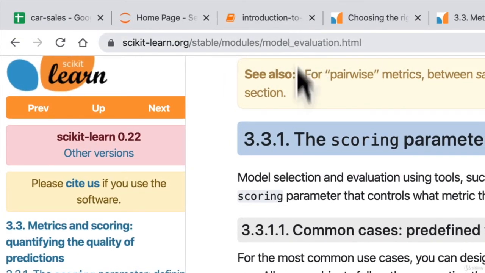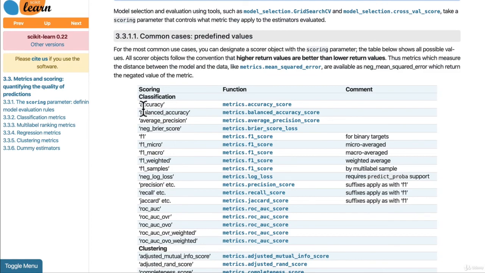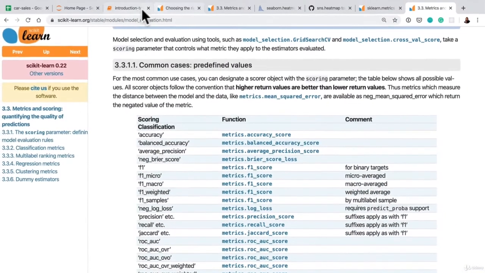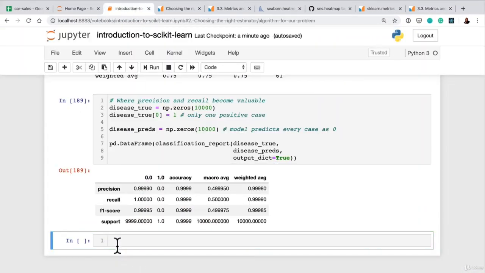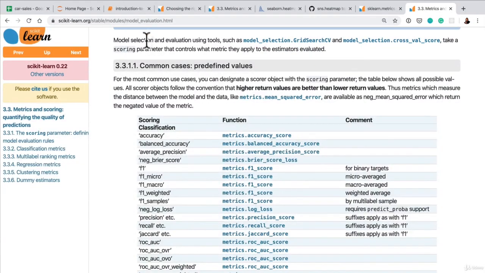All I've done is gone into the scikit-learn documentation for model evaluation. We come to classification. We can see a few here, the ones that we've covered. The ones that we've covered are probably the bare minimum that you want to use: accuracy, area under the ROC curve or AUC, confusion matrix, and classification report. So keep those in your toolbag, and if you need more, be sure to refer to the documentation.